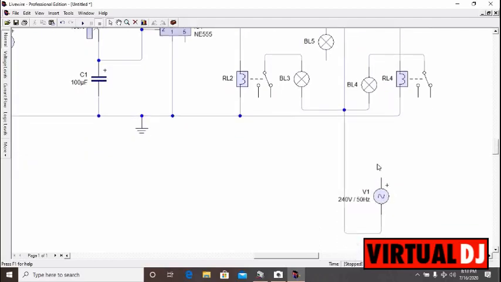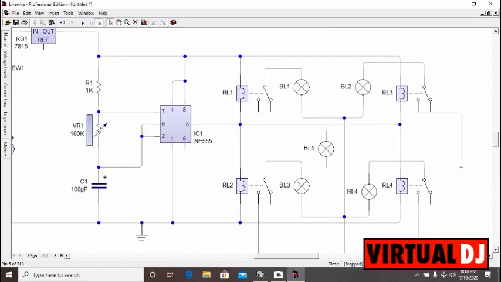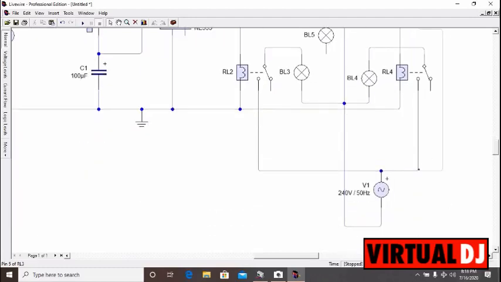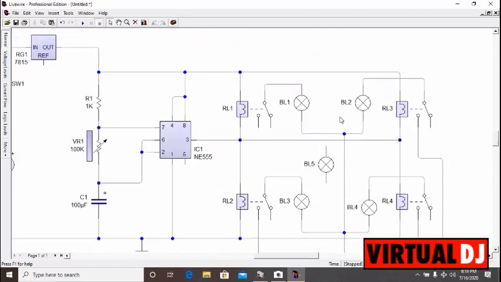supply. So for the positive terminals now, all positive terminals, or the live terminal, will be connected to the normally open of each relay. So my normally open of relay 2 has been connected to the AC system. Normally open of relay 4 will be connected to the AC system. The same way I will do it down to relay 3, 1. So it will be just connected to the normally open. Good. And same I will do here.